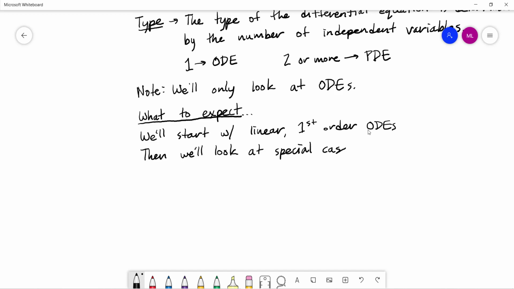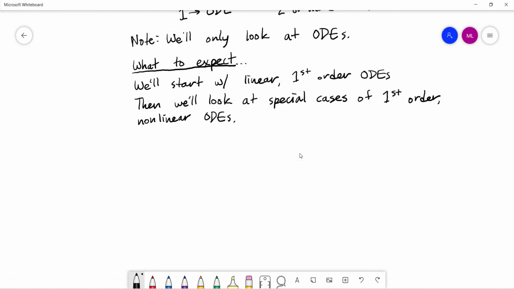When I say special cases of first order nonlinear ODEs, it's because in general, you can't solve all nonlinear differential equations, even if they're just first order, using the traditional pen and paper analytical techniques that we're going to learn. So we'll be looking at special types of equations that do have analytic solutions. We'll be learning those approaches, how to solve and how to recognize these types of equations. And from there, we will be done with first order differential equations. So we'll look at linear first order ODEs, then a bunch of special cases of first order nonlinear ODEs. At the end of that, we'll have exam 1. From there, we'll move on to second order and higher order ODEs.